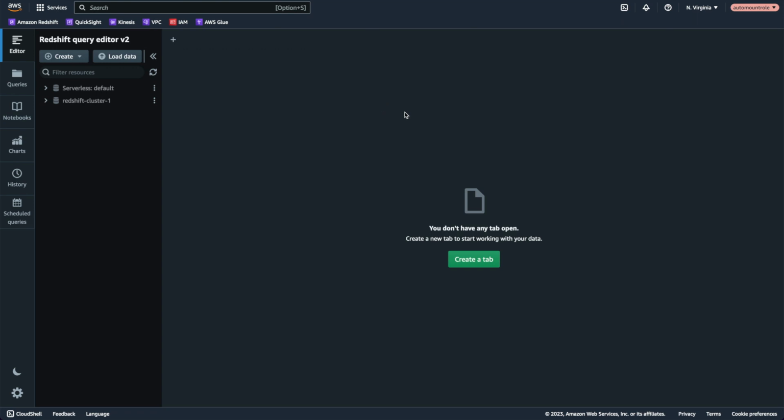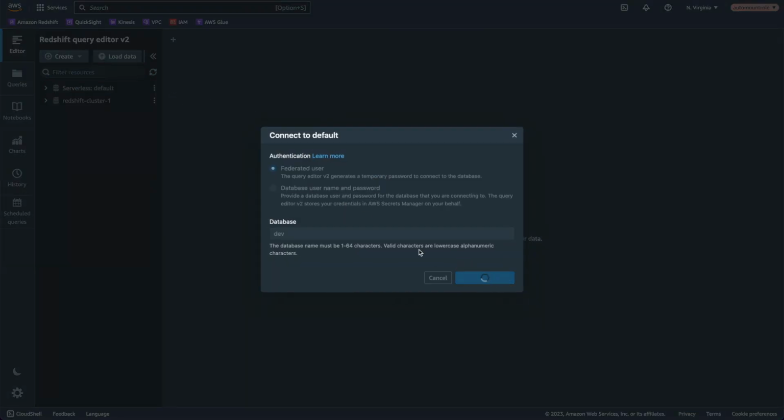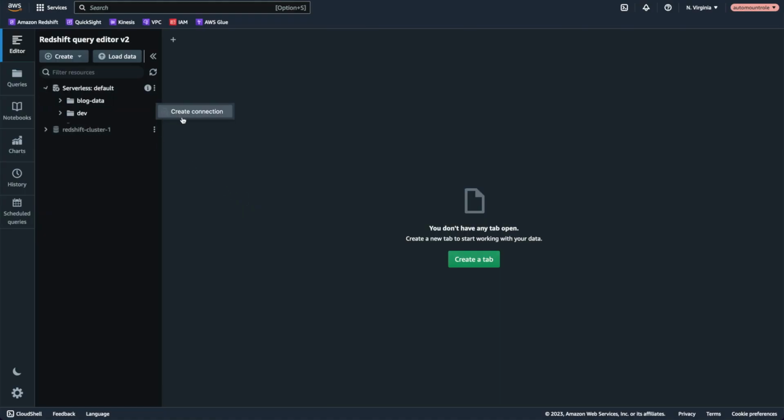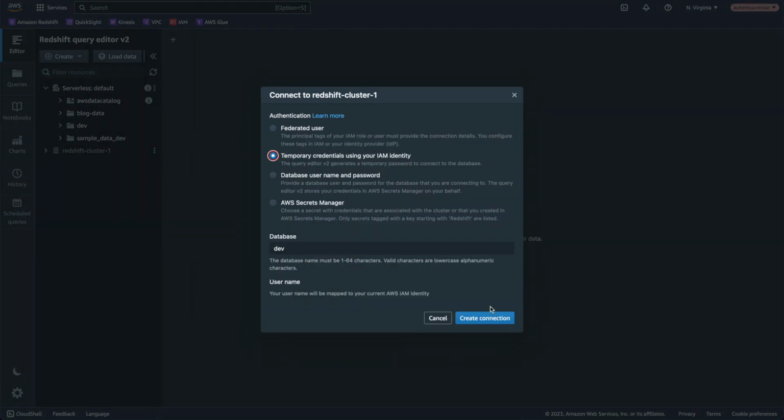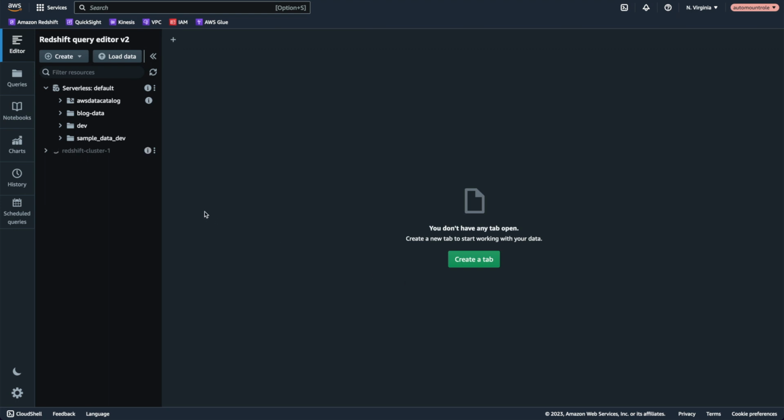Let us start off by showing the ease of use of this feature. In this example, we have a role set up with certain IAM policies attached that allows the role to access certain services, which we will cover later on in the video. Here you can see, after establishing a connection to our Amazon Redshift serverless instance and to our provisioned cluster, that an auto-mounted database exists for the role that was granted access.